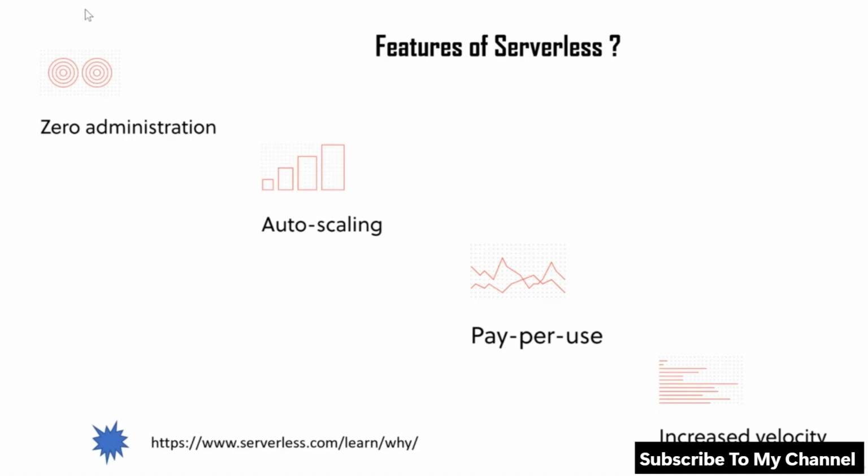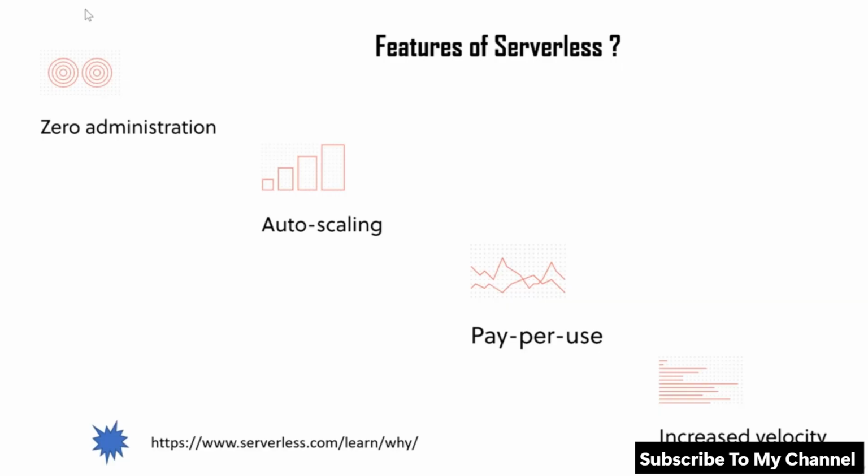The third important feature of serverless is pay as you use. You only pay for the resources that you have used. Let's say that you have used your Lambda application for a particular period of time. You only have to pay for that particular period of time and not more. So this makes it quite cost efficient as well.